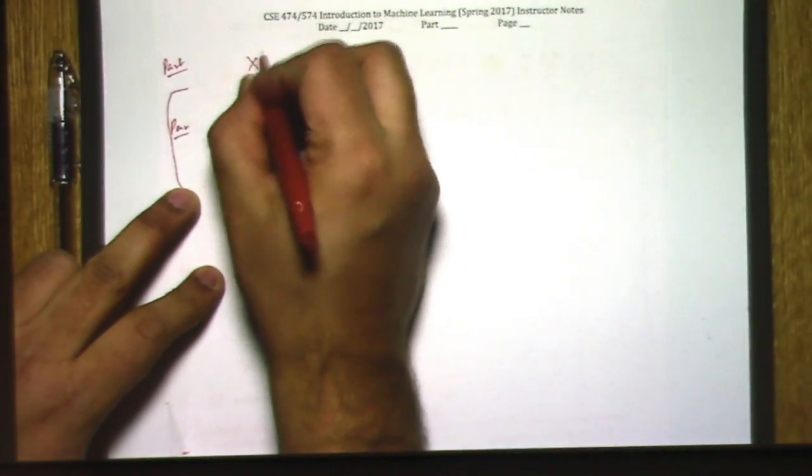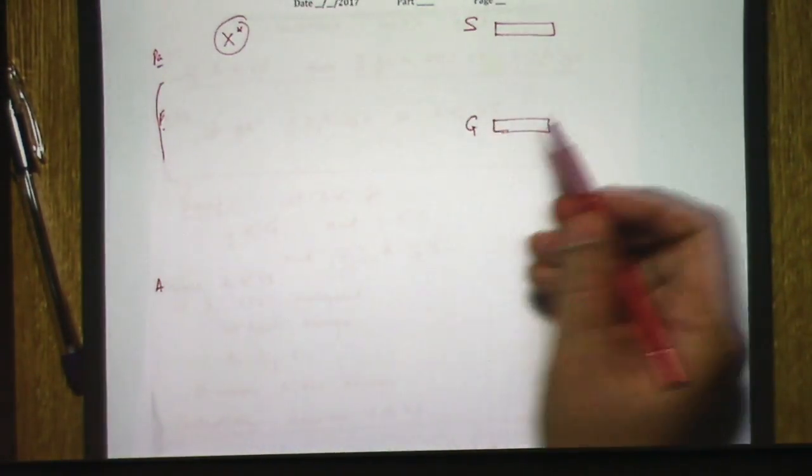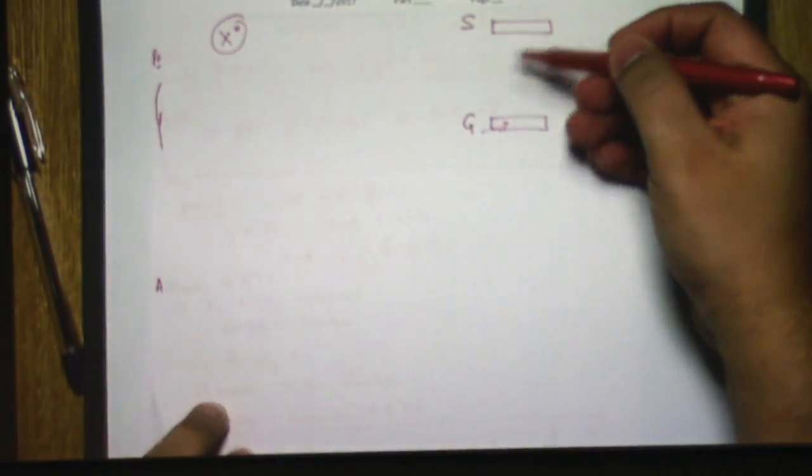So you have some new X star, and your candidate elimination algorithm has given an S, which is your most specific, and G on the bottom. You can have multiple cases. One is that X star is called positive by all your most general hypotheses. If that is true, it means that all of your most general hypotheses consider this example malignant, which means by the version space representation theorem, you know that every hypothesis which is more specific than these will also call it positive, because that's the nature of it.